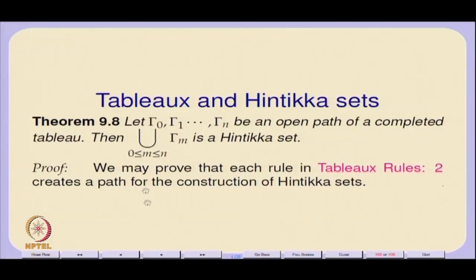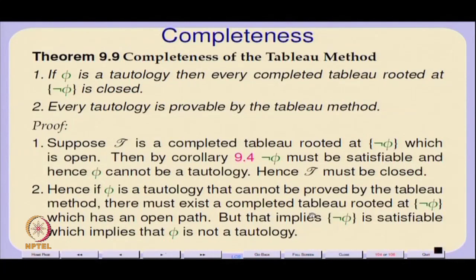Since I am considering the tableau rules as they are, I have to take the union over an entire path, and that is a Hintikka set. You can prove that each rule in the tableau rules creates a path for the construction of Hintikka sets. So that is the relationship between tableaus and Hintikka sets, and now we have the completeness.